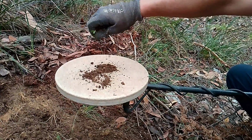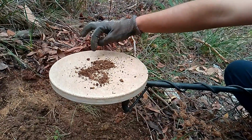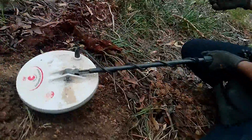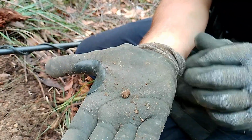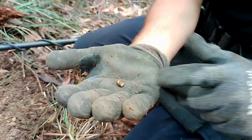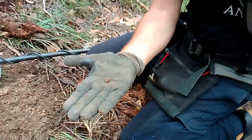Ant's eyes are gone into magnify mode. Well, it's on the coil now. I think it's lead. That's why he sounded so nice. An old bullet, lead bullet. Oh well, just goes to show the size of the signals that can be found by moving a bit of stuff. Haven't turned one into gold yet, but we haven't given up hope either.